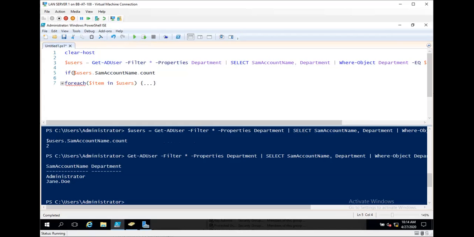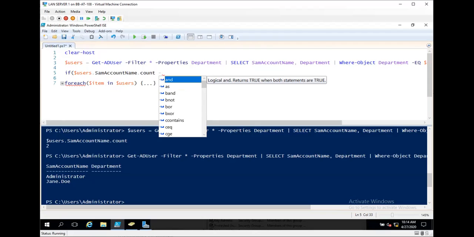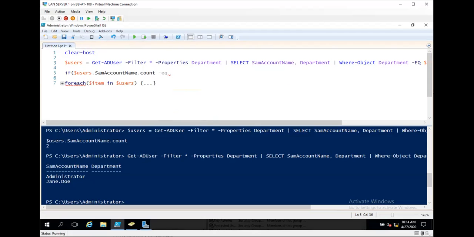If this number right here, if users.samaccountname count is equal to zero, what do I want to do? So I open up a curly bracket. If there's nobody to set, what do I want to do?